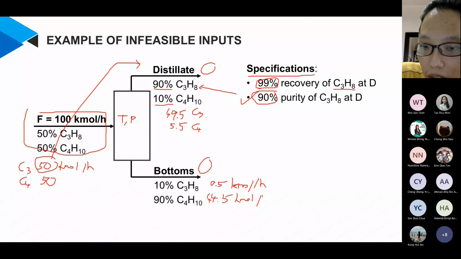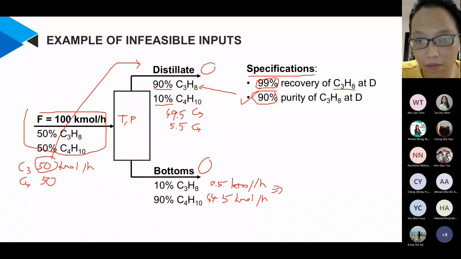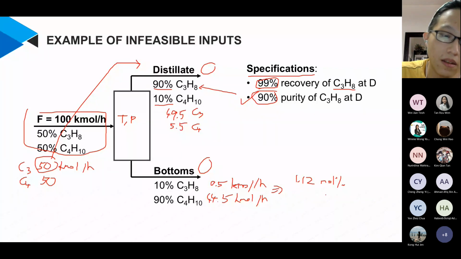So from here, we can calculate the percentage, the composition of the product. So 0.5 over 44.5 is 1%, 1.12 more percent. And the remaining with that would be 98.9%.